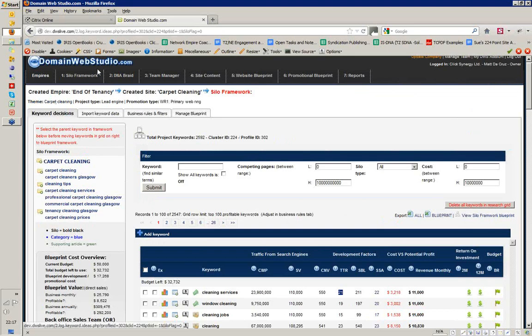The upsell is the DNA braid, where you define the most important keywords that support the theme that you've built out for the single silo and 5 articles. Okay. The next upsell is we will write your content for you. Okay. And you see how the system works. We'll build your website for you, and it's going to cost you X. We'll promote your website for you, and it's going to cost you X.